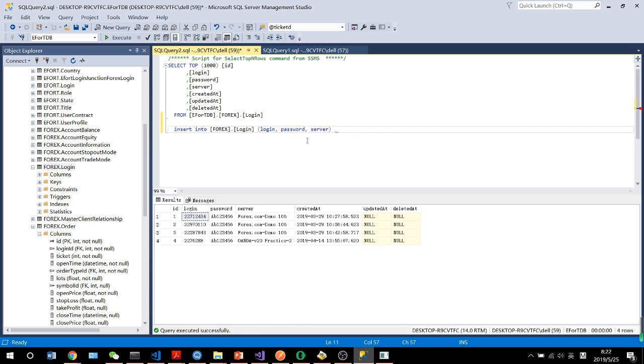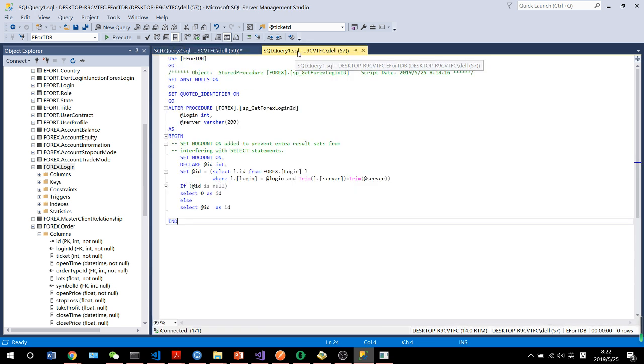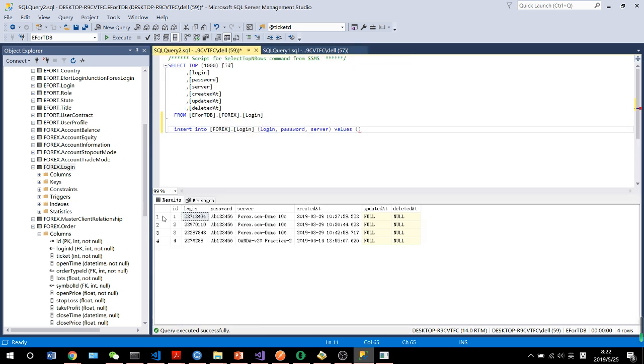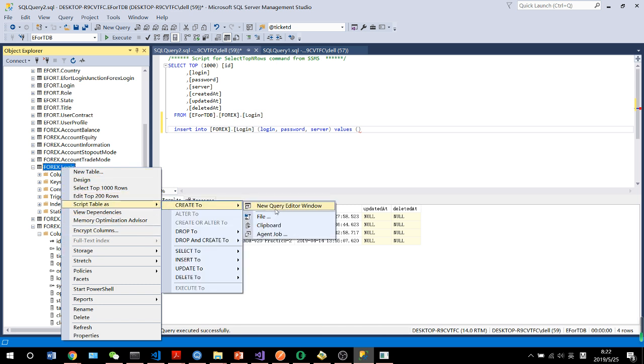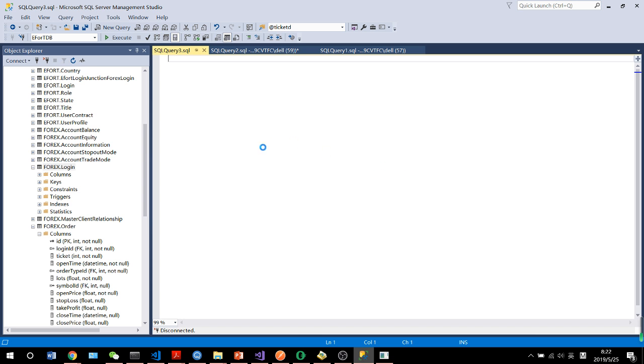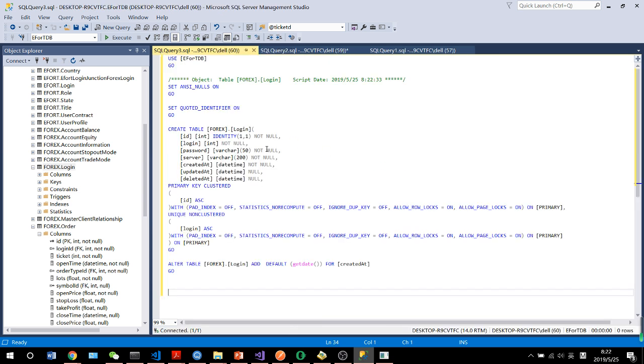For this table, you only need these 3 columns. You only need to input these 3 columns. Why? Let's talk about the table. Why do we only input these 3 elements?